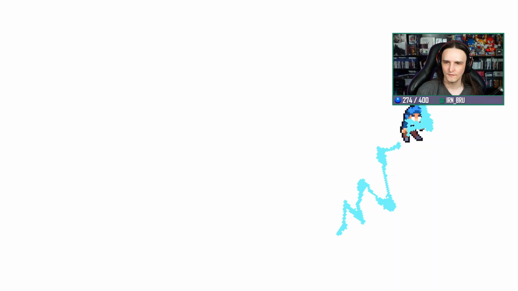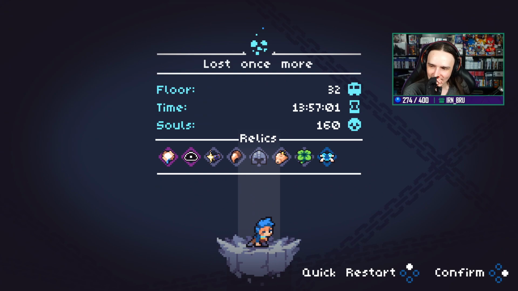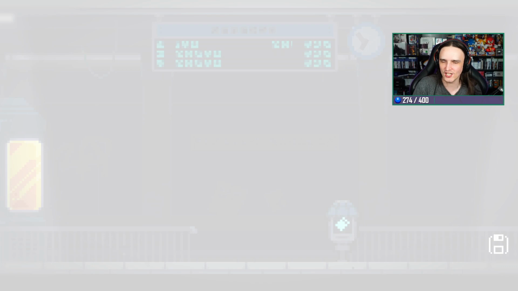Oh, I didn't move. No. Oh, I thought I was going to get away with that one and I didn't. We got a lot of relics there. We got some new curses as well, but unfortunately we went splat. Lost once more. So we're up to 23 there. Wah, wah. Back to the start.